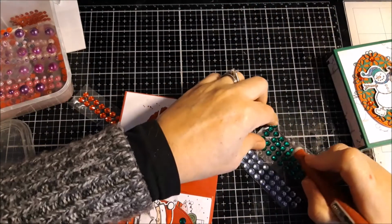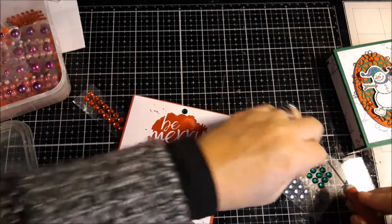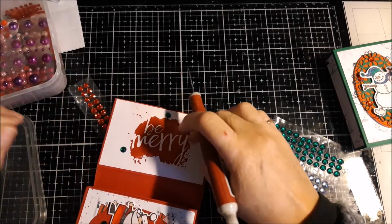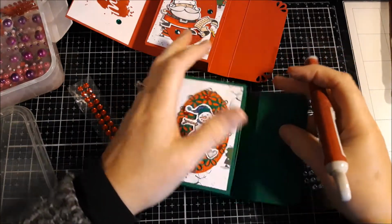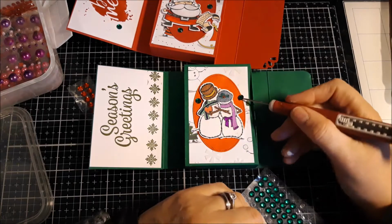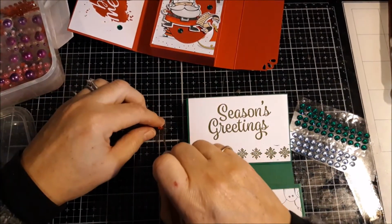Right, and I'm going to put some on here too. Right, we're just going to go to town. Santa Claus is coming to town. Oh, there's a dirty bit there, so... Well, it's not a dirty bit. There is wee bits that come off of that, that's right. Oops, see how much I know. What about in here? Shall we go blingtastic in here too? You can't say we didn't splash out in style. Oops. Ooh, red or green on there. Maybe red. What do you think?